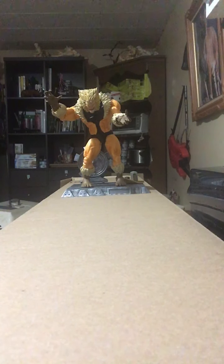So I think that is where the discrepancy is when it comes to the size of Sabretooth. Why on his official bio, he's a very normal 6'6", but on the screen, he looks like he might be 8 feet tall. But no matter how you prefer your Sabretooth, I'm very happy to finally get one that can hang out with my modern collection and properly tower over people he's supposed to tower over and look intimidating on the shelf like a Sabretooth is supposed to.